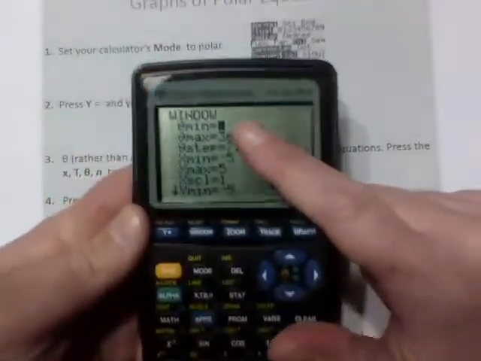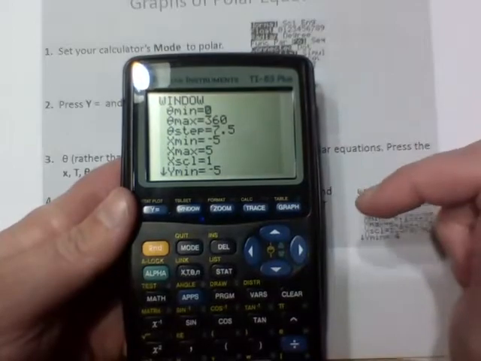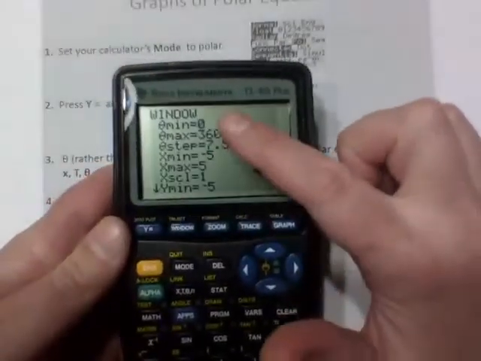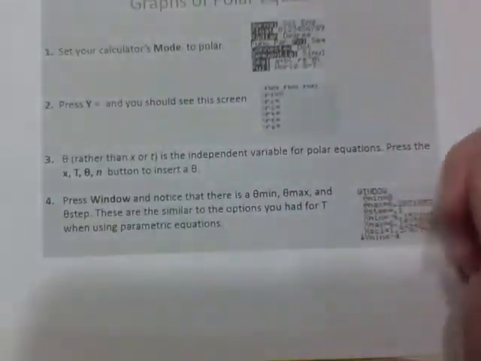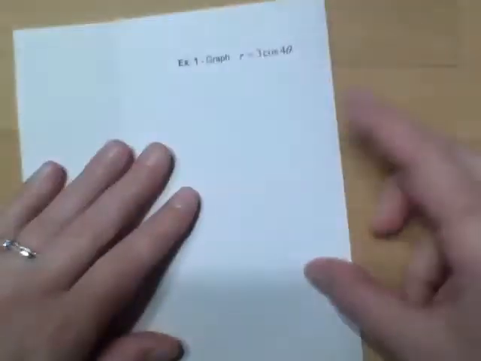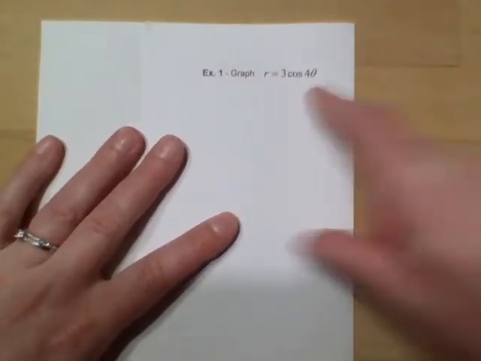And so if you don't have, for instance, an entire circle in here, you won't get the entire visual of whatever frame you're getting. So you need to know kind of the period of whatever function you're looking at. So that's that. And so we are going to try to graph r equals 3 cosine 4 theta.